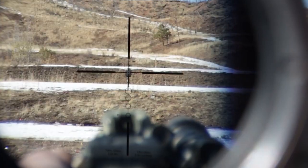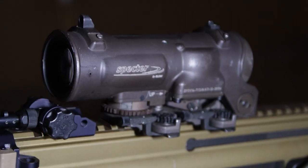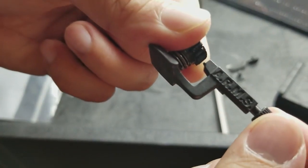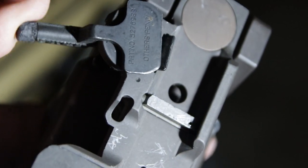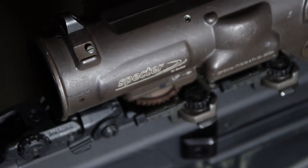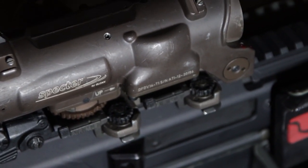This is the only video you need to watch to upgrade your ELCAN's QD lever to have the best zero retention. This means stronger clamping force to be mounted on any rail systems, including non-mil-spec. While the optic is still super expensive, it's considered one of the best combat prism optics of its era.